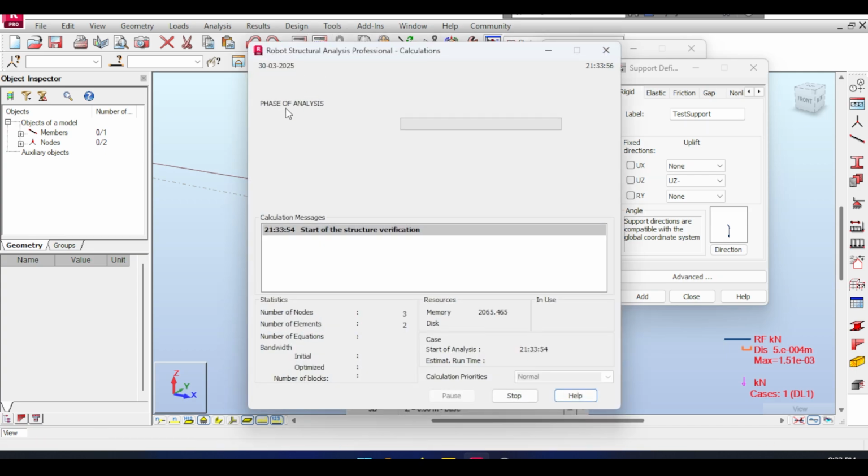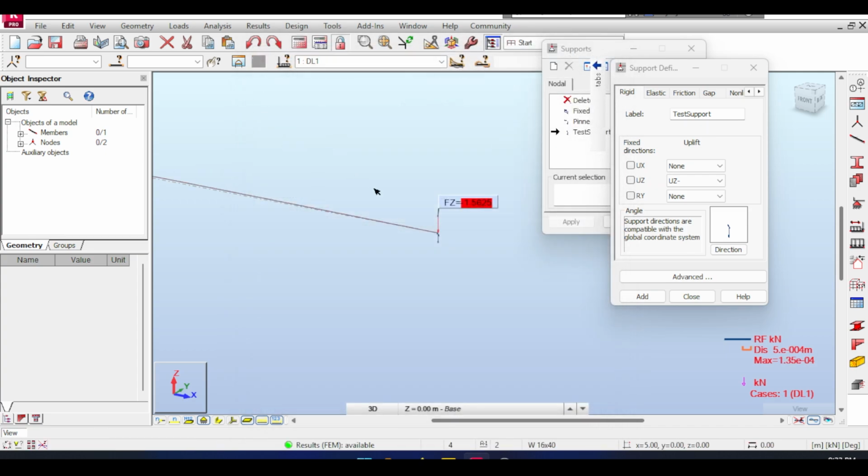And UZ negative, you can see that nothing is supposed to happen because, oh wait, no, sorry, everything is supposed to happen. Because the force is going up, and the reaction is supposed to go down, so it exists. Of course, if I flip the direction of the force, I will not see any reaction, because if I make a force going down, the reaction is supposed to be up, but you have UZ negative here, so it doesn't exist in that case. Anyway, this is what uplift means.